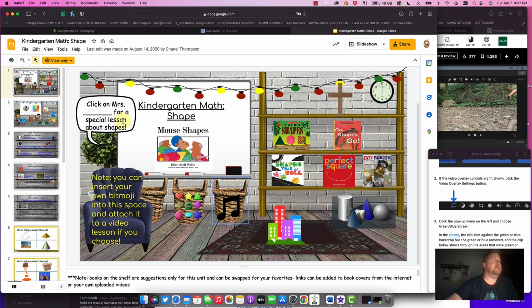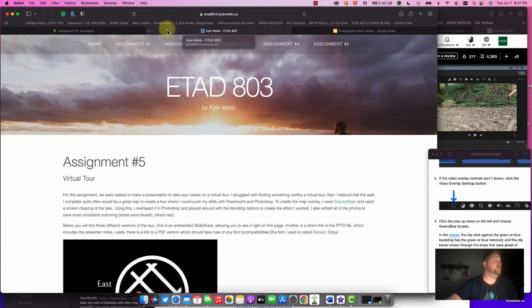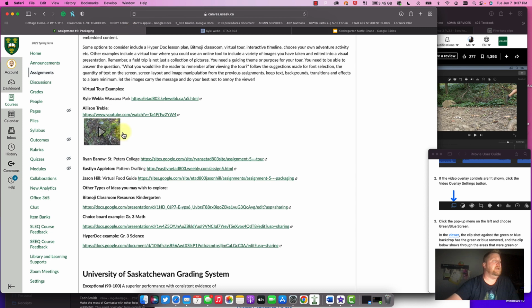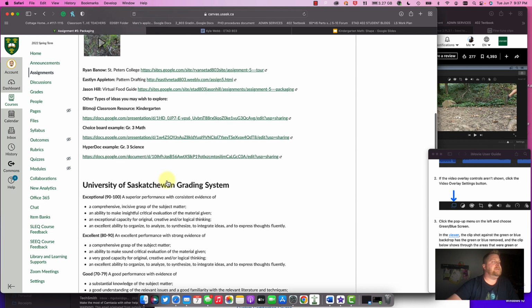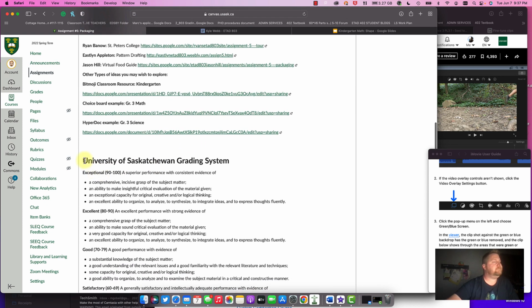So this could just be an exploration of something you want to do if it fits within an area that you want to explore, or perhaps it's just sticking to that traditional virtual tour, of which many of these are decent examples. I wouldn't say necessarily any of them blow me away. Still very good. And that kind of brings us to the assessment for this one.